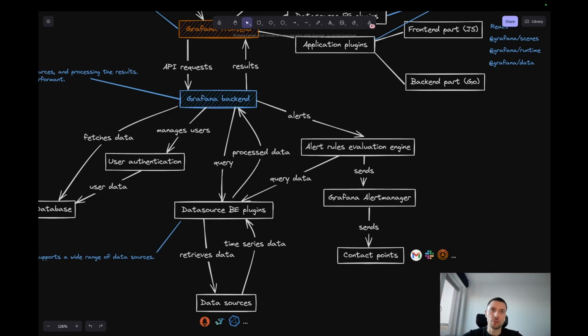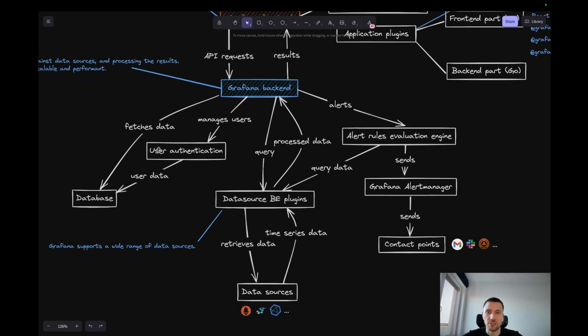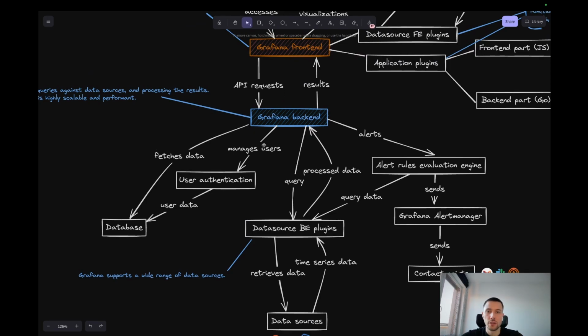Okay, so let's switch to the Grafana backend. Grafana's backend provides a variety of APIs for interacting with and managing different aspects of the Grafana application, such as data sources, plugins, dashboards, users, and access. User management refers to the functionality provided by Grafana server to manage users, roles, permissions, and authentication methods. This functionality allows administrators to control access to Grafana and its resources, as well as manage users' accounts and permissions.